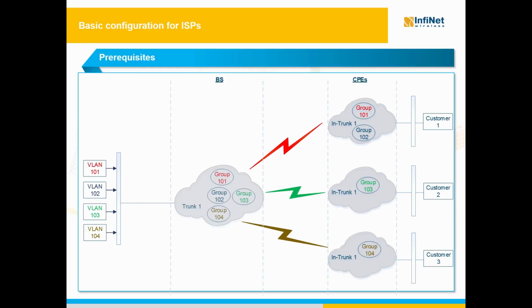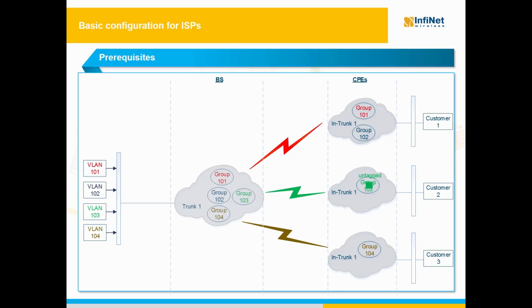Before we get started, some basic knowledge will be presented. The trunk group is a switch group operating in trunk mode, and its purpose is to ease the configuration when multiple VLAN flows need to be transmitted to several customers. The trunk group is configured at the base station side, and it works as follows. The incoming traffic through the wired interface is sent to the trunk group, which in our case will be trunk 1, and it is further divided automatically into different switch groups with IDs that match with the VLAN tag of the packet.